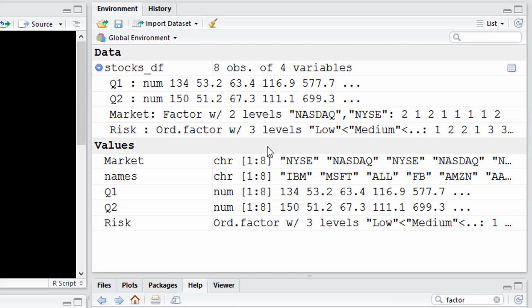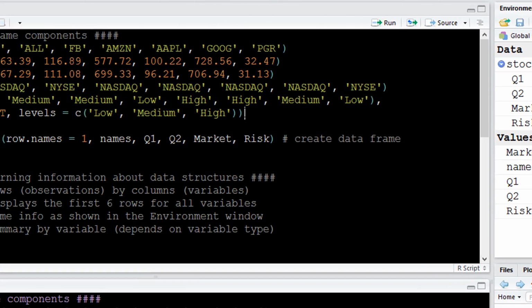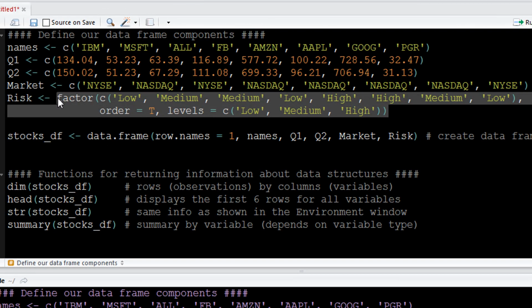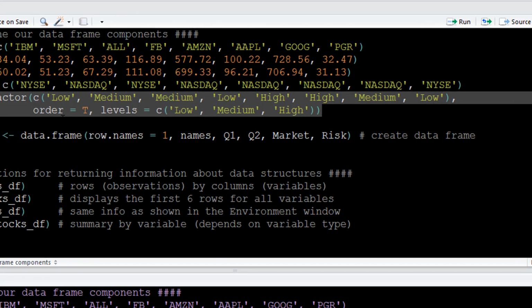3 levels. One of the nice things about using the data.frame function is that whenever you have a character vector, it's going to automatically recognize that as being a factor. Something you have to keep in mind though is that if you want that factor to be ordered, you still need to make sure that the component, so the original vector itself, you still need to use the factor function in combination with the proper options to go along with it.